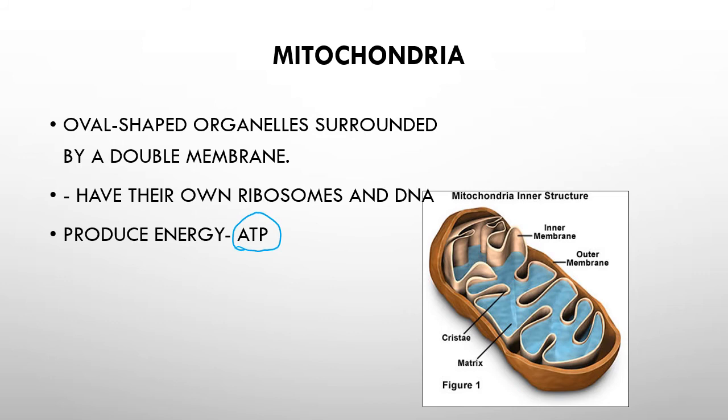From those carbohydrates, lipids, and proteins, we need to be able to extract the energy kept in their bonds, and in order to do that, we need to make ATP. That's where the mitochondria come into play. The mitochondria are going to be able to manufacture all the ATP that those cells need, and so they're going to have this ATP there.